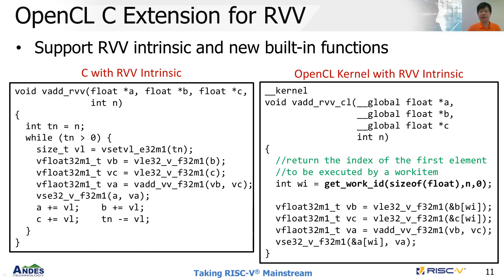From the previous slide we know that the device code supports RISC-V V extension. Therefore we must solve how to program hardware with multiple RVV cores. We integrate RVV intrinsics into OpenCL and support new built-in functions to ease programming. The left side shows the vector addition sample written in C with RVV intrinsics, and the right side shows it written in OpenCL with RVV intrinsics. The get_work_item_id() is the new built-in function — according to the element size, problem size, and problem dimensions, it returns the index of the first element to be executed by a work-item, and each work-item performs a scalable vector addition once.